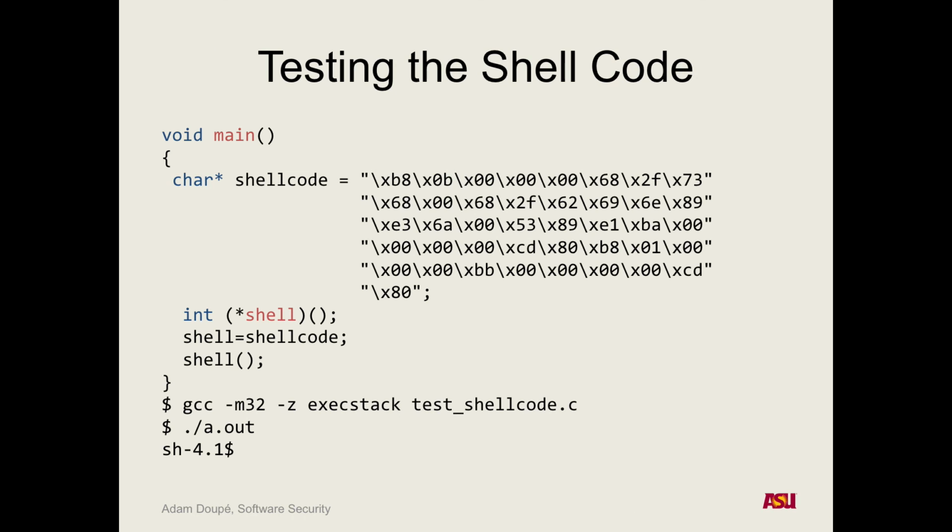So, when programs, let's say you have the string copy function, right? So string copy copies from one buffer into another buffer. We control the source buffer, right? When does it stop copying? When it reaches a null byte. So when would it stop copying if we wanted to use that to include our shellcode into their process? The first 2 bytes. Only copy the first 2 bytes. Yeah, literally it would only copy the first 2 bytes. It would copy B8, 0B, and then the null byte. So technically 3 bytes, right?